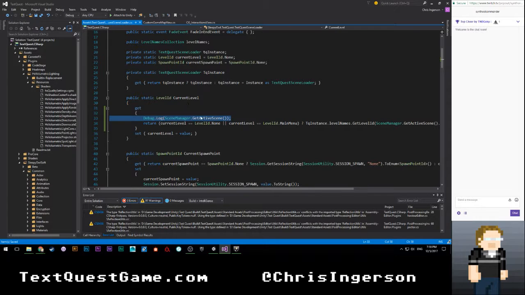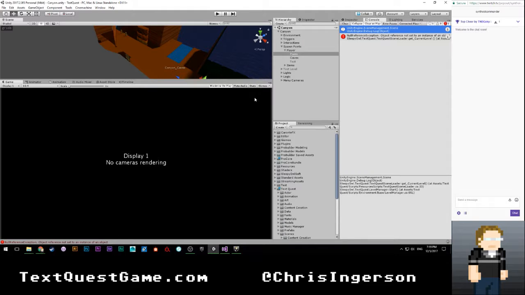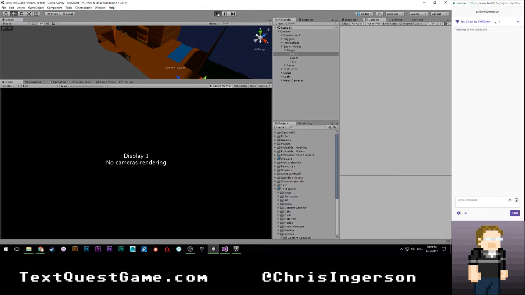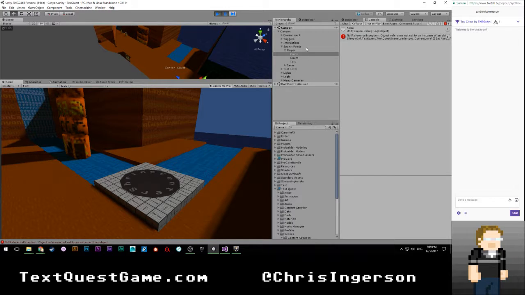Oh, I just debugged it. I didn't debug if it was null. There we go. Because that, or I guess TQ instance, which is the TextQuest scene loader, but that should pretty much create one. So that's interesting. Go ahead and play this again real quick. It could be some weird oddity with my client object. Yeah, it seems like, okay, so that's what it was. I was getting menu cameras. Can I get a scene loader? Well, alright then. Weird.